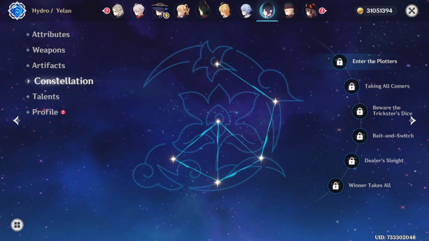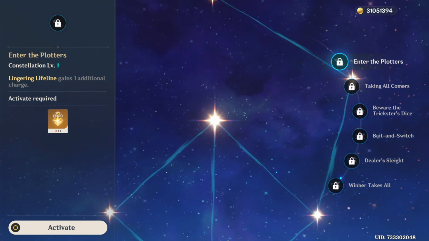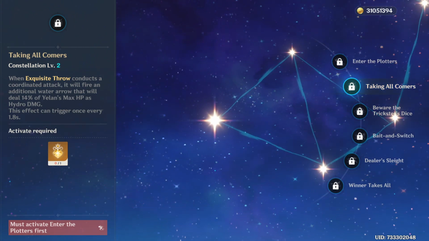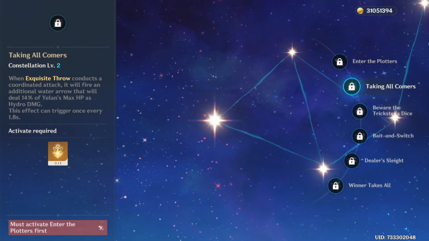So for the Constellations, I will make this very quick. The first one is busted, you just get 1 more charge of your skill, so you will need much less energy to use the burst. The second one is also broken, it's even better than the first one, because you get to deal 4 additional arrows when you use your burst, so instead of 3 you use 4.